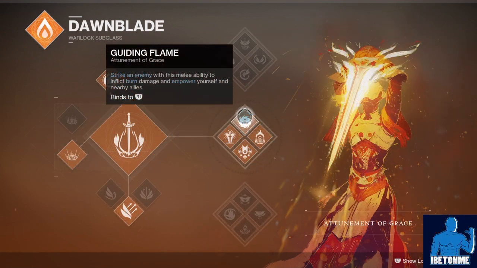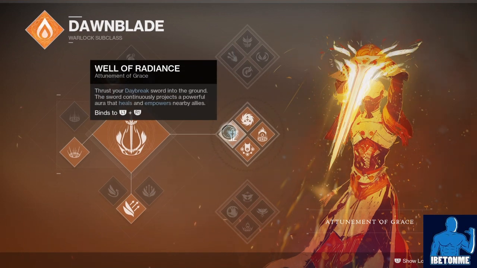So first you have the perk Guiding Flame. Strike an enemy with this melee ability to inflict burn damage and empower yourself and nearby allies. Like I said, this is one of the things that we're looking for, empowering. Now, it has the Well of Radiance, which is so awesome for pretty much any PvE encounter. Thrust your Daybreak sword into the ground. The sword continuously projects a powerful aura that heals and empowers nearby allies.